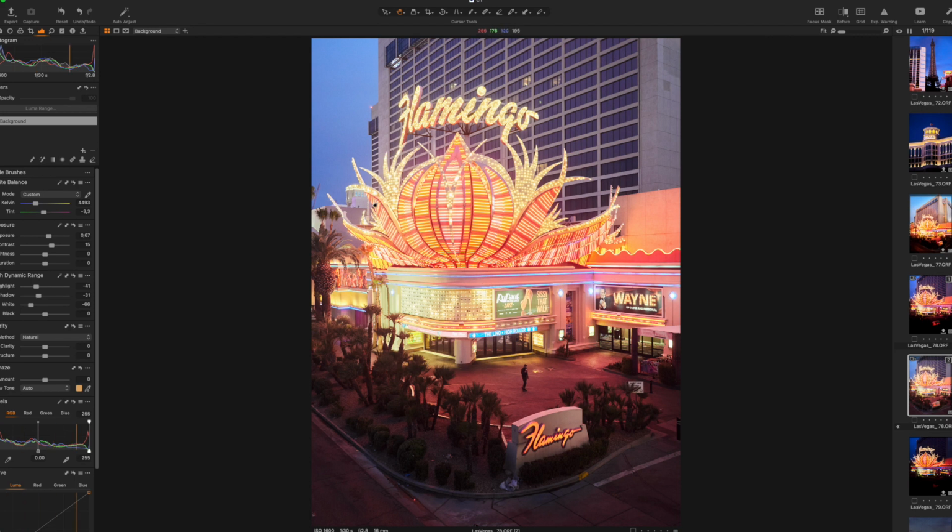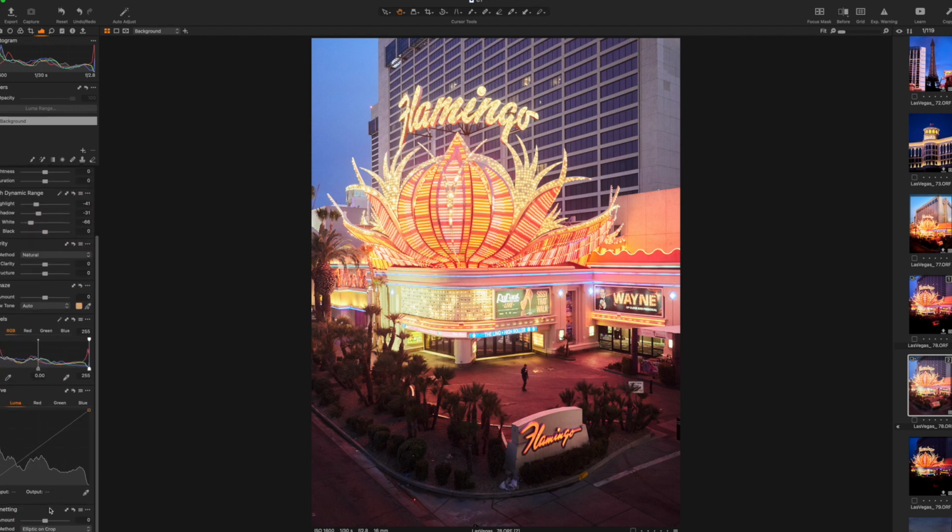Then what I'm seeing here is, as I said, this area here is not really interesting, and I want to draw the attention of the viewer between the main point of attraction, which is here in the middle, and this human being here. So what we can do is either go with vignetting.